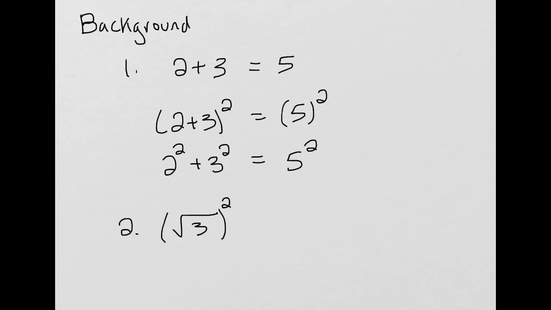Well, if I look at the first possibility, 2 plus 3, if I combine those first using order of operations, I'm supposed to do what's inside the parentheses first, that's 5. Raised to the second power is going to give me the exact same thing on the right-hand side. If I look at the bottom one, on the other hand, 2 squared is only 4, 3 squared is only 9. If I combine 4 and 9 together, that only gives me 13. That's going to be much different than what I would get if I raised 5 to the second power.